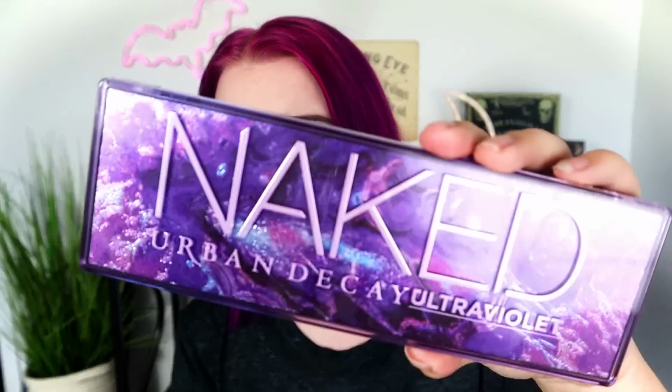The double-ended brush, cute. Packaging, really nice and really pretty. I just love how the packaging looks. I think it's stunning. Now, the Naked Cherry, I was so excited about. I bought it on launch day. I was super stoked because I just love mauves. And the Naked Honey, I've decided that I really want, so we'll end up buying that one too.